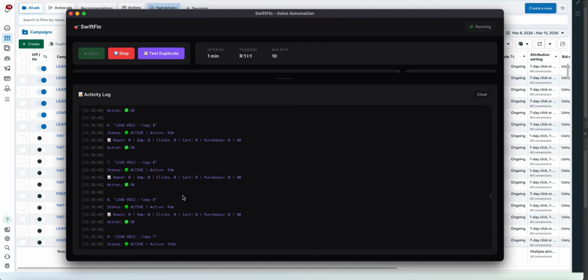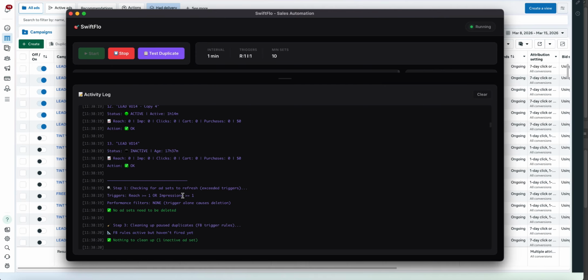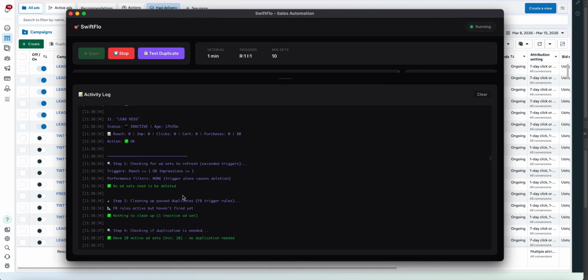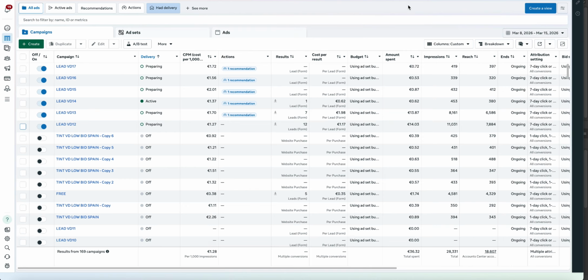So some of them we catch and delete right in time. Some of them pass through and we cannot catch them. So that's why it's not 100% free. So yeah, we catch most of the time, but not all the time. So this is why we're getting, realistically, about 50% cheaper ads.